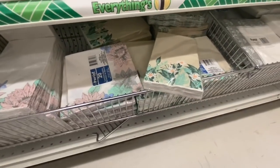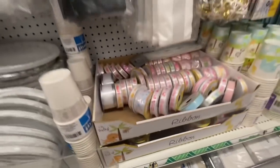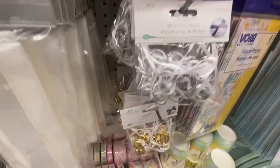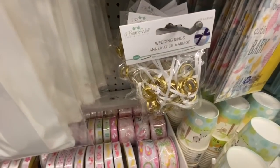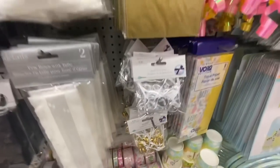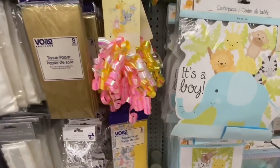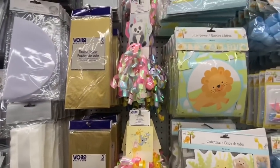Some beautiful paper napkins — Bon Appétit — some more of the floral ones, perfect for a wedding. And this one was new to me: the wedding rings. They come ten in a pack, they have a satin ribbon attached, and they come in gold and silver — two color options. You can also use them for some other DIYs.